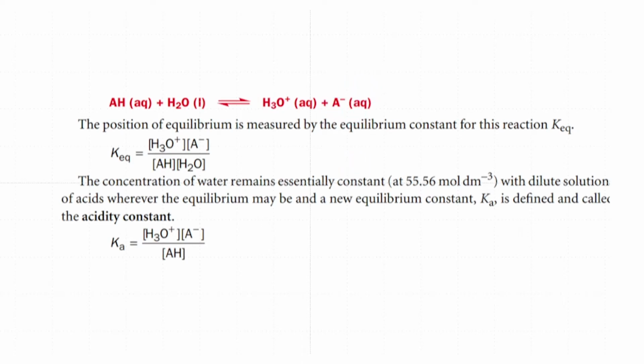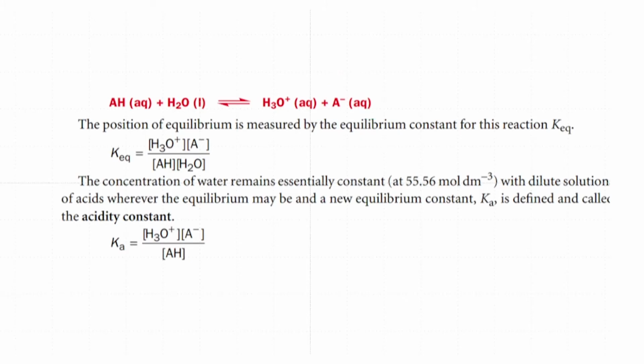Now the way we would experimentally determine the stability is to measure the equilibrium constant. And the equilibrium constant is nothing but the concentration of H3O+ multiplied by the concentration of the conjugate base, divided by the concentration of the acid and water. Okay. Now, it's really important that we understand this because the conjugate base stability is the primary or the most important factor for determining the strength of an acid.